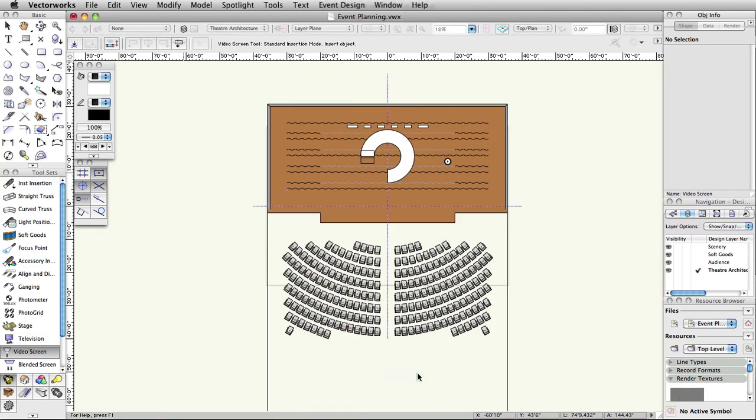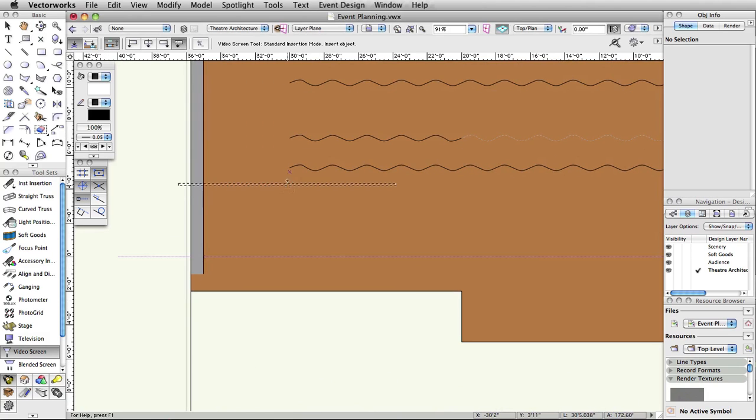To place the object, hover over the left locus point on the front soft goods object until a smart point is acquired. Move the cursor down until your extension line intersects with the horizontal guideline. Click once to set the location, then press the Tab key 4 times to highlight the angle field. Enter 15 degrees, then click to place the screen.